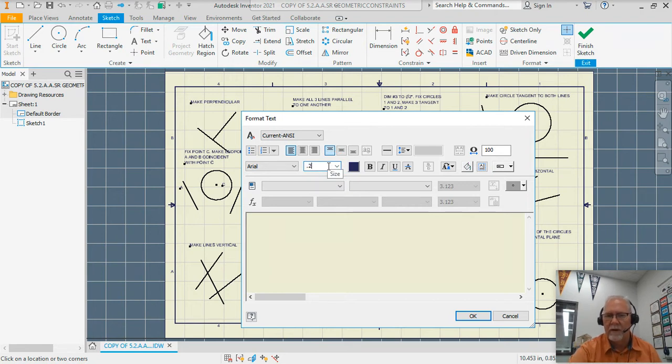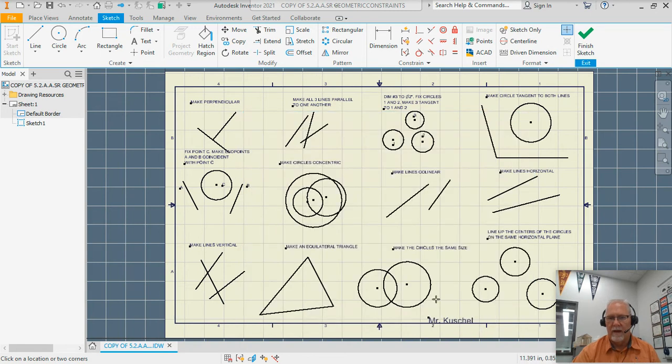So just key in 0.24, and we can go ahead in this box, write in our name, and we hit OK. Just like that, your name then appears on your drawing. We can hit right click and OK to cancel that. I can move that if I need to get it into place, but there are 12 steps plus putting your name. So it's 13 steps that you need to do.